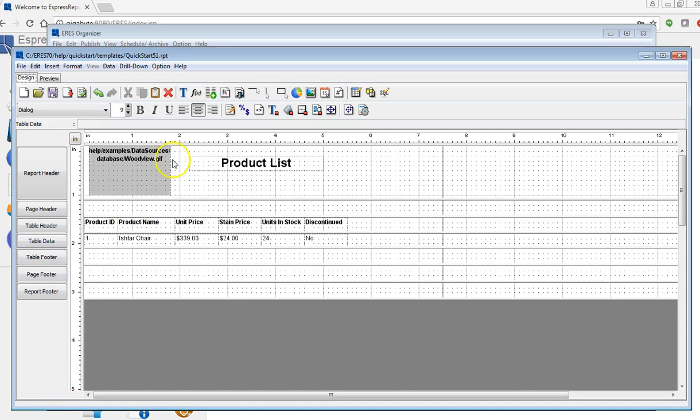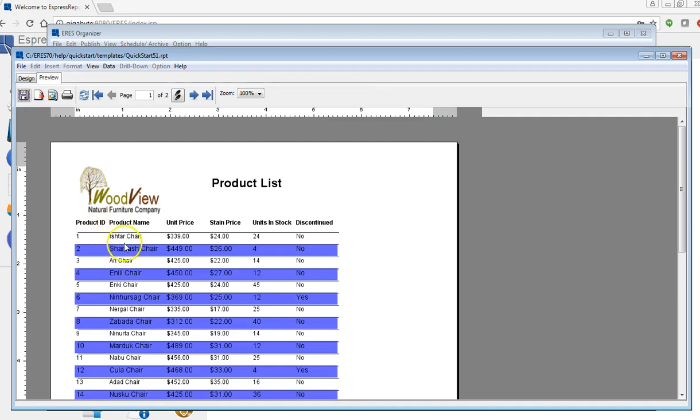You can also draw lines on the report. So let's try to add a line here to separate the table header and table data section. So now when you preview it, you see there are lines separating the two sections.